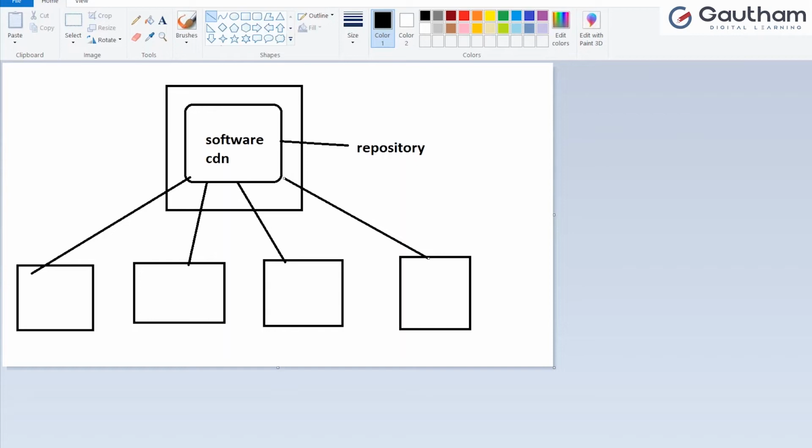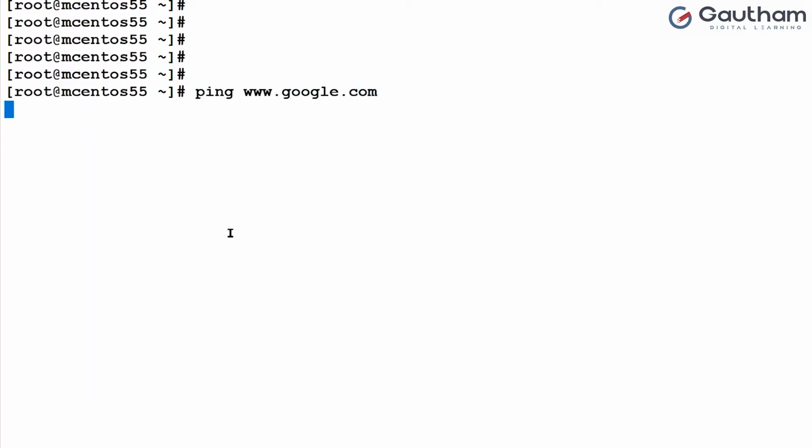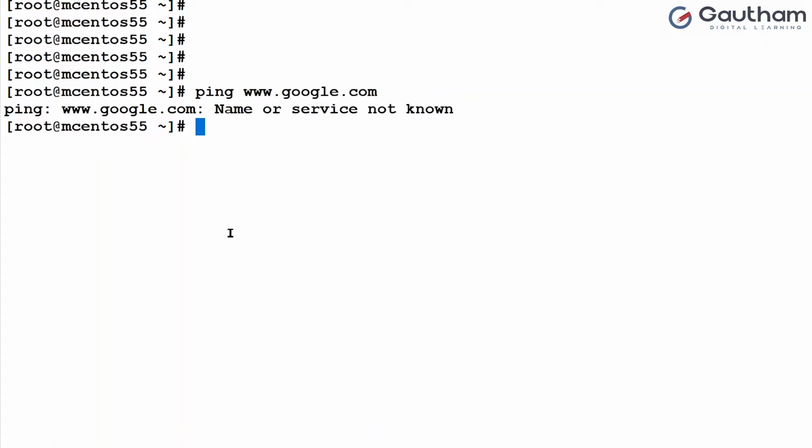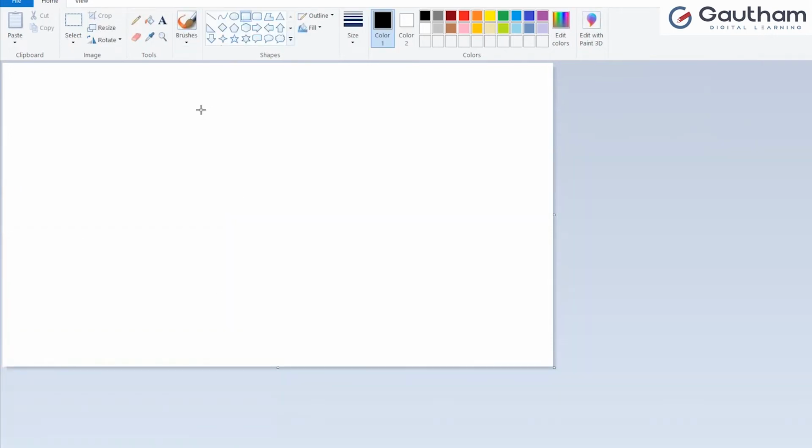Now, how am I going to get internet? As of now, if I check and say ping www.google.com, it says it doesn't know it. See guys, we need an extra adapter that would be connecting to the internet. Normally, this kind of activity is done by virtualization experts who know how to deal with these things. But as per our curriculum, I'll show you how we can get internet.